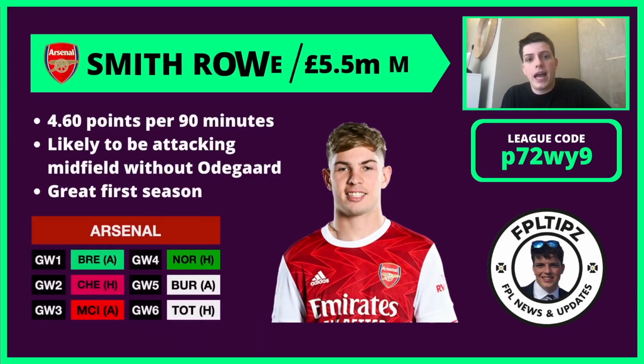The first one that we have is Smith Rowe at Arsenal, who comes in at 5.5 million as a midfielder. So last season he performed really well. It was a great first season for Smith Rowe, sort of breaking into that new young looking Arsenal team, playing sort of attacking midfield, and then lost his place a little bit to Odegaard. However, he's likely to get that position back if Arsenal don't sign a replacement, as Odegaard has gone back to Real Madrid and it doesn't look like he'll be coming back at any point.